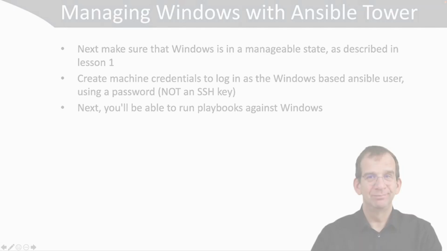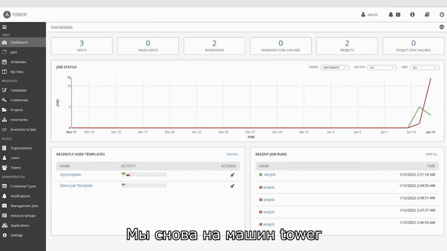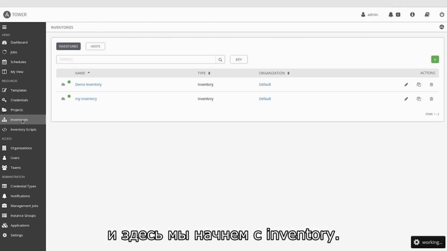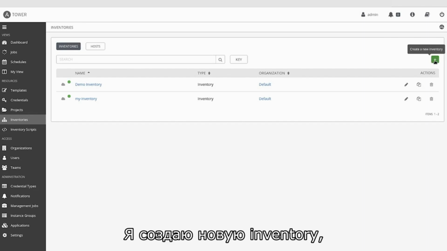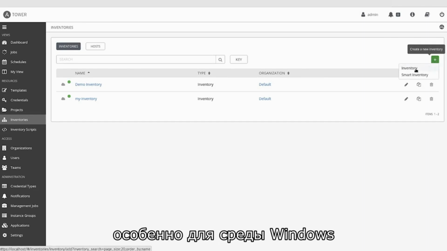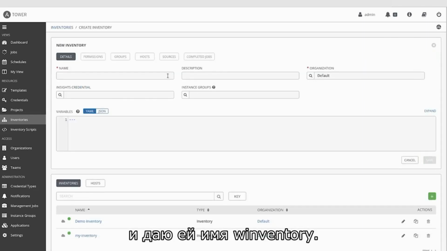Let me show you. So here we are back on the Tower machine, and on Tower we are going to start with the inventory. So I'm creating a new inventory especially for my Windows environment, and I'm calling it Winventory.